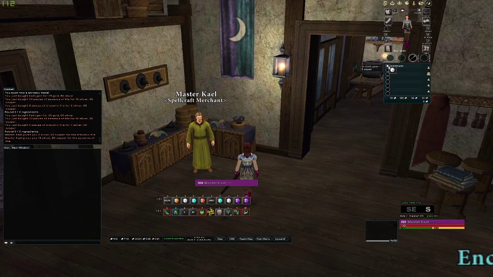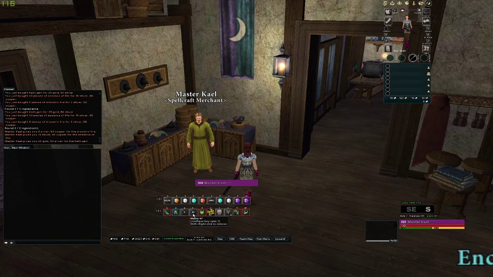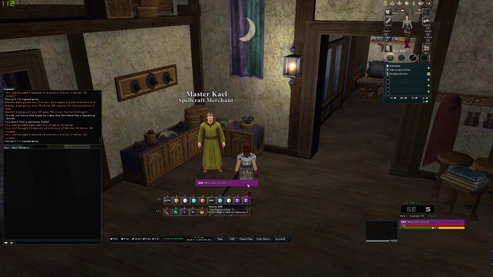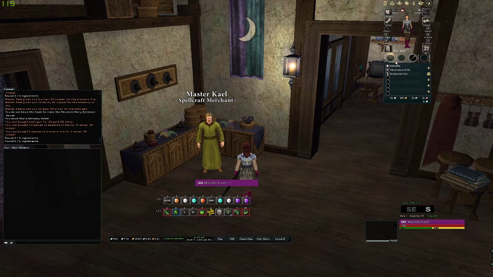Where if I use the buy up to macro, when I push it, it buys it. If I push it again, it doesn't buy it because I already have ingredients. So say you accidentally click one of these too many times while you're crafting, you're not going to be wasting money on buying extra gems.